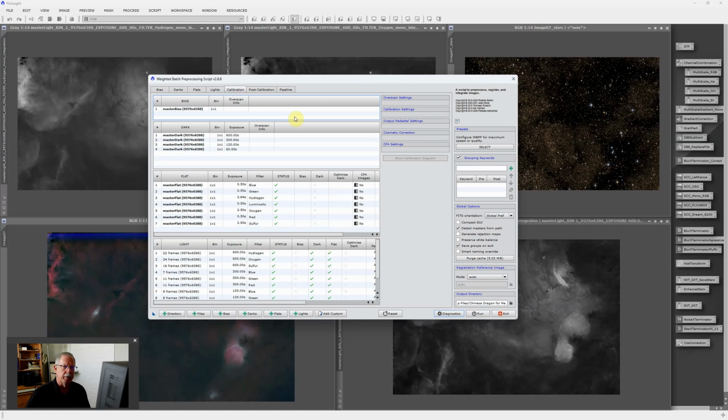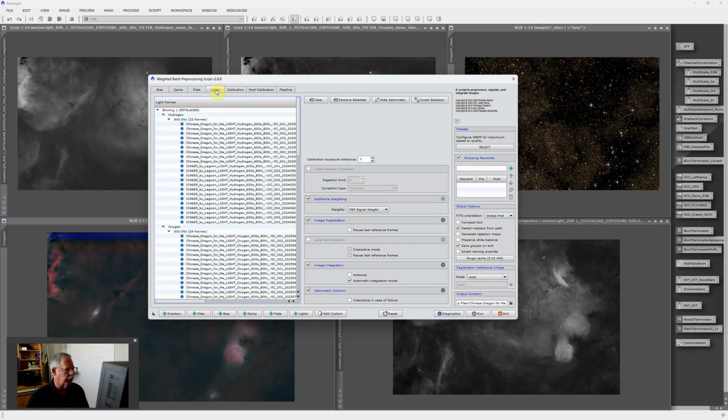So let me bring you up to speed with what I have done so far. I've already processed the image data in PixInsight. Let me tell you what I did. This combines some data that I captured a couple nights ago, as well as some data that I captured a year ago. Actually, I think around July 1st, so almost exactly a year ago.